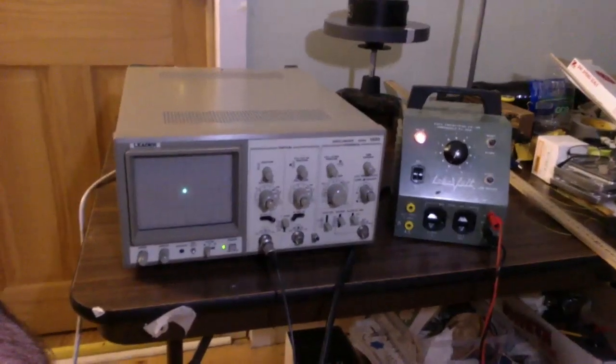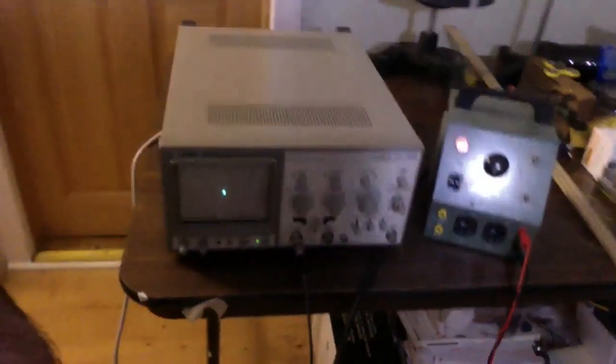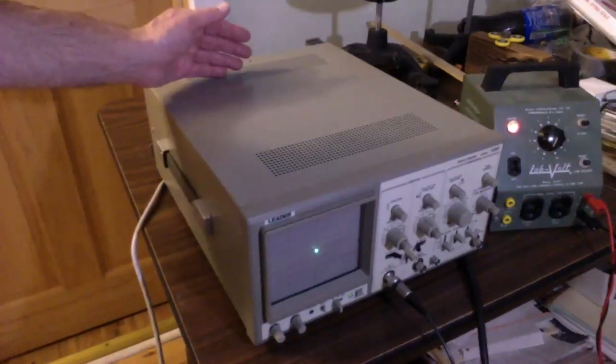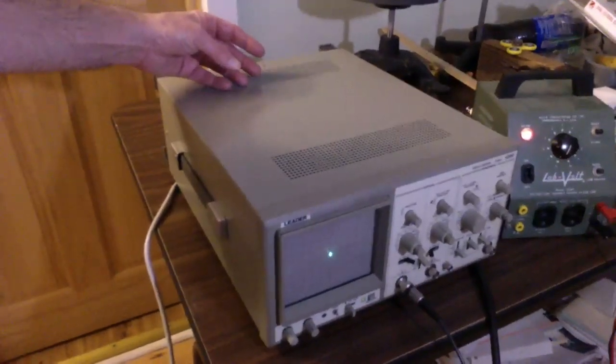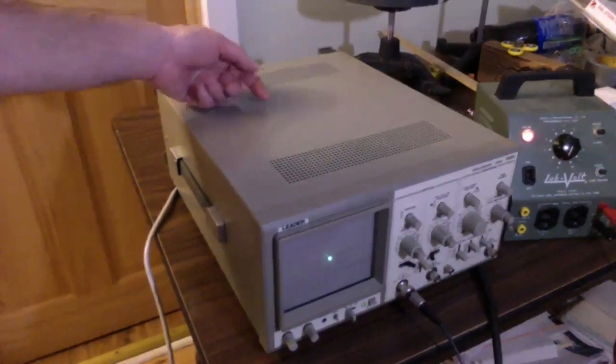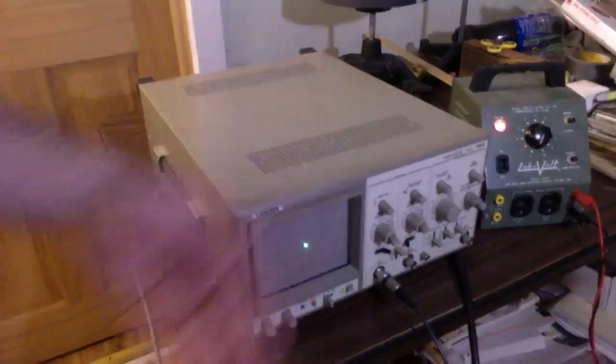We use the oscilloscope to measure rapidly changing electrical signals. It has an old style vacuum tube inside it. At the back of the tube is a tungsten filament that emits electrons when it gets hot. There's two accelerating plates that the electrons go through, and then there's deflection plates on the top and bottom and the sides, and the beam shoots up and hits the screen.